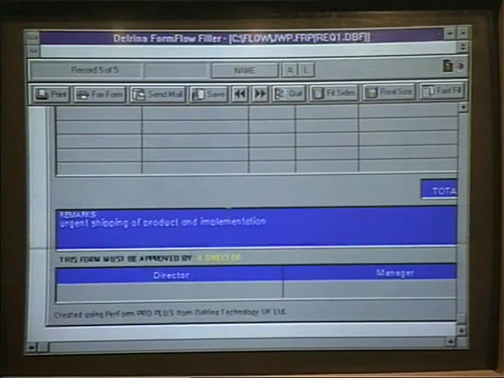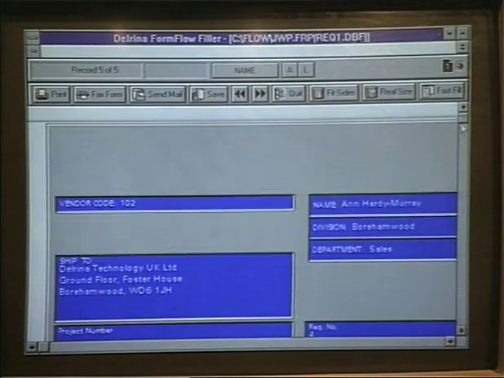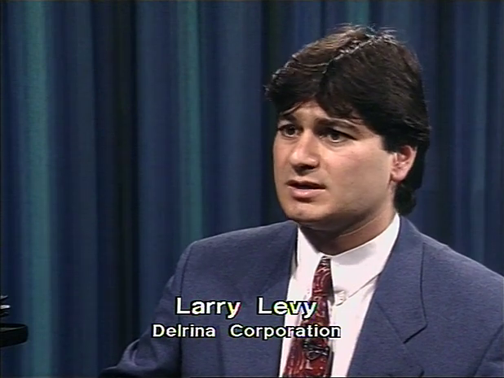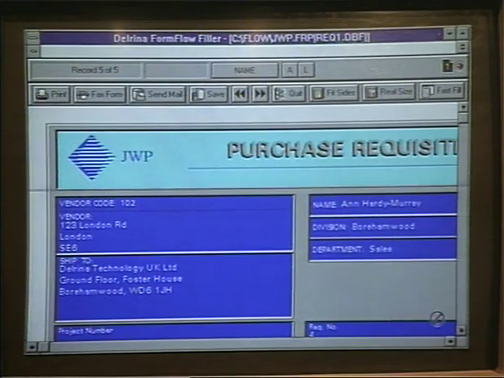So the whole process is that once somebody's filled this form in, using the intelligent form language, we can define where this form should be routed to. So it's not up to the user to determine where this form should go. The rules, based on who this person is and which department they're in and what amount they're requisitioning, will determine where this form should go. So your £4,800 total that must be signed off by a director would automatically go to the right director who would be able to sign that off? Exactly, yeah, that's correct.